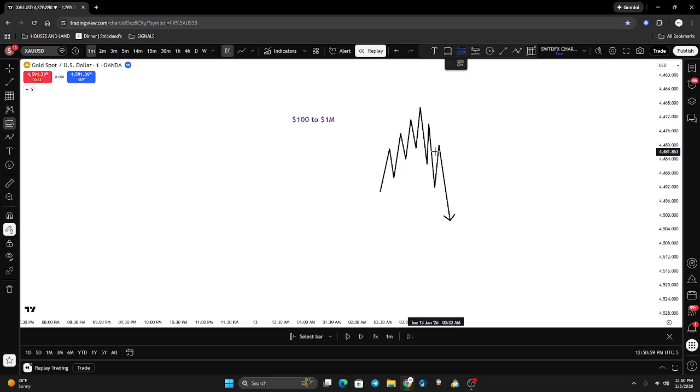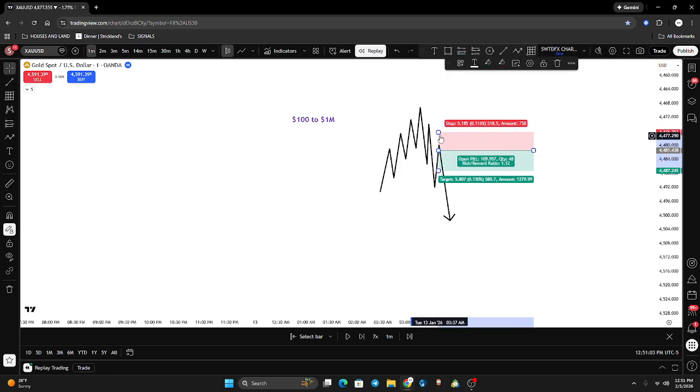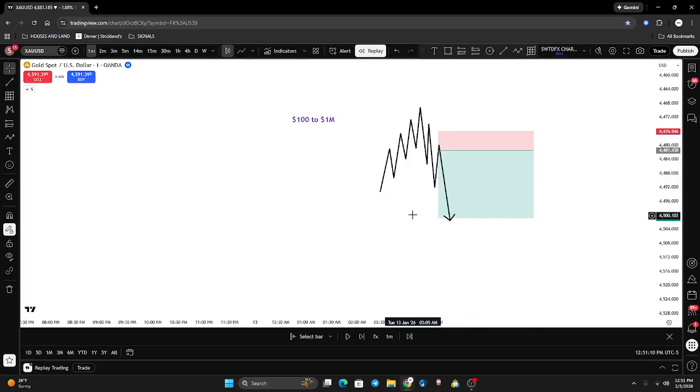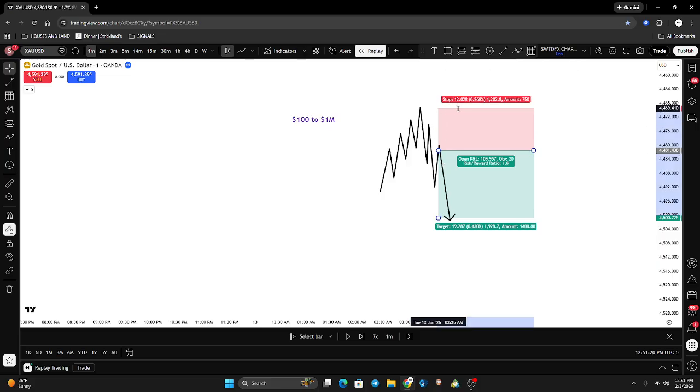If you were to enter right here, and you put your stop loss right here, all it takes is 5 pips for you to blow your account. 5 pips. I'm dead serious, bro. 5 pips is all you need to blow your account on a 1 to 1,000 leverage account. But with the 1 to 500, you can get up to 10 to maybe 12 pips.